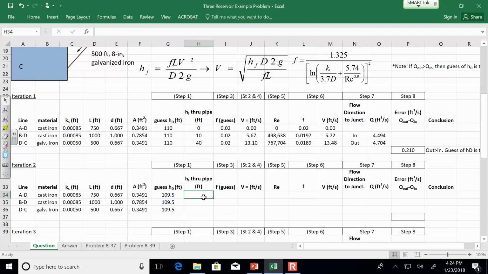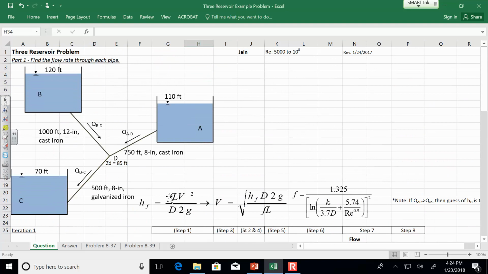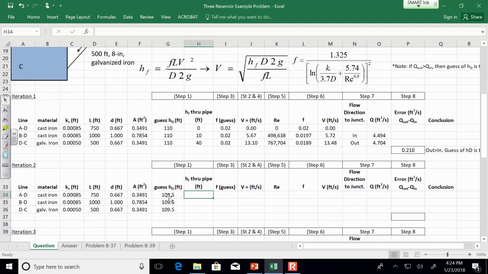Okay, now we're going to have to think again. It's not all fully automated. We're going to have to reflect on what that means. If this is the head value, then how much head loss is there? So through pipe AD, the head loss will be 110 minus this value.